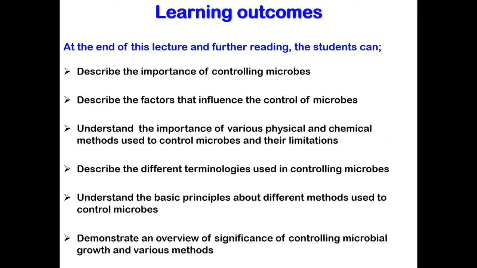So by the end of this lecture, you will know why it's important to control microbes, especially in clinical and lab settings, and also the factors that affect microbial control. You will also know the different physical and chemical methods used to control microbes and why these are important. You will also learn the terminology around controlling microbes, for example, the difference between sterilisation and disinfection. And by the end of the lecture, you will have a good overview of the significance of controlling microbial growth and the various methods.